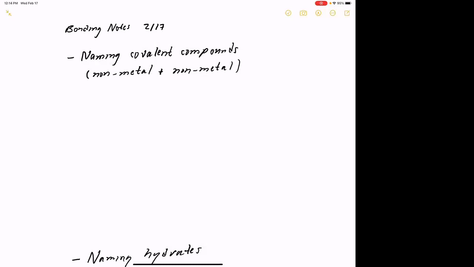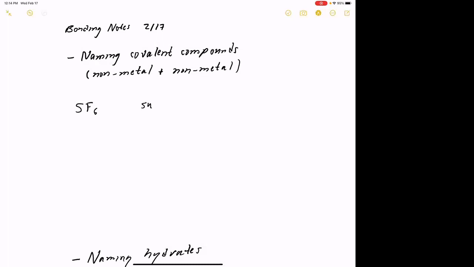What I'm talking about there is something like, and we'll just put an example up here for you, SF6. Okay, I don't remember if this is one I did in the video last night or not, but this is a decent example and one I just happened to have written down. All right, so if you remember from the video, what we do here is we start out by naming the first element with the element name. Now, I also look to see how many of them I have in the formula. In this case, I only have one. Okay, so I don't need a prefix here. So I'm going to call this sulfur.